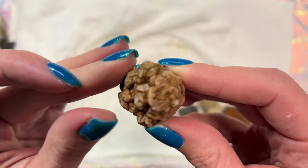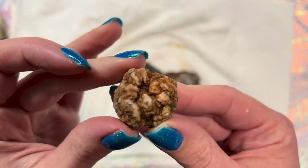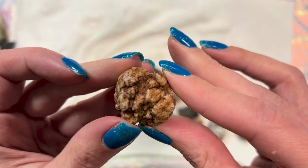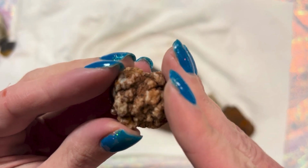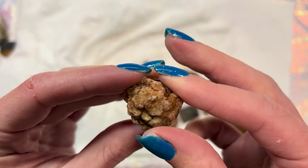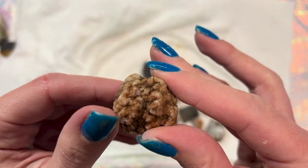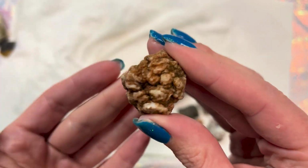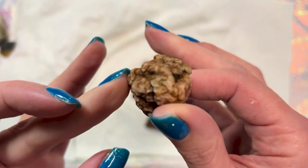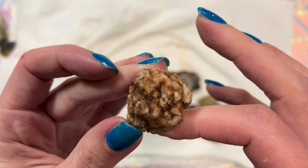Our little potential geode, I'm very doubtful that it's a geode at this point, as I believe I mentioned. So I got a new cab machine, and in just a minute, once we go over these rocks, I'm going to grind this down and see if we can tell anything from that. Since it's so small, that should be an easy thing to do. It's at least quartz, so that's still fun, and it's an unusually shaped quartz, so I'm happy with it either way. I would have picked it up no matter what, but we'll see what it is. So stay tuned for that one.